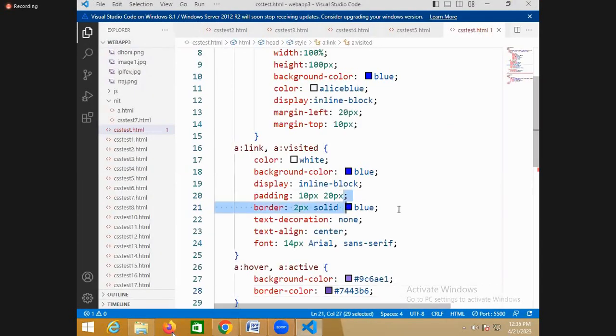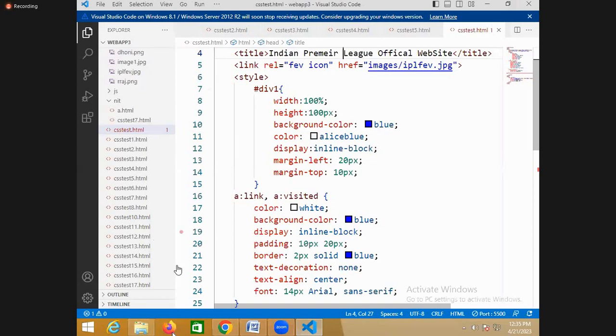What is the mistake here? Simple mistake here. Division is there, width is there.